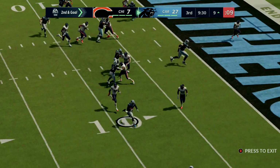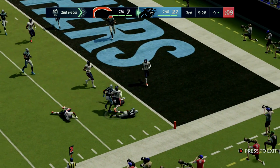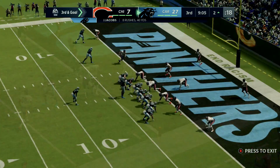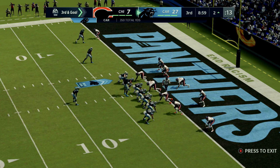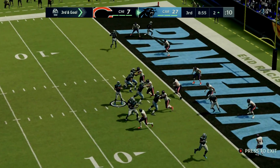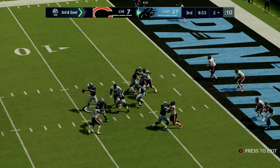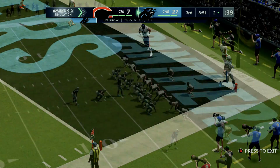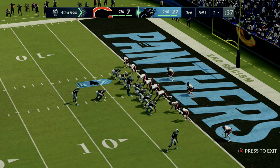Running is Jacobs, and he's going to battle his way down right around the 2-yard line. 7 big yards on the carry there to get him within range of the goal line with 3rd down upcoming. A lot to praise on this drive, obviously. I know you're seeing what I'm seeing. Those guys up front, they're getting it done. Doesn't matter what play is called, they are handling their business at the line of scrimmage and dominating right now on this drive.